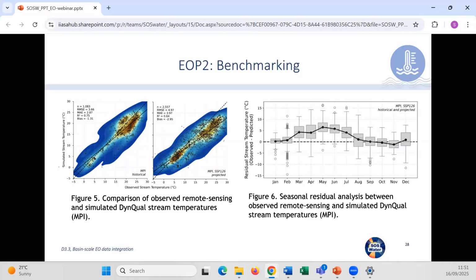And because we have these areas across each river segment and also across time, we can do nice things such as look at the seasonal residual. And here we can, for example, find that during specific seasons, the projections of the model data have a larger error, for example, here in early summer. So yeah, the next step will be to provide this data to the modelers, and then we have to look at how we can improve existing thermal simulations.